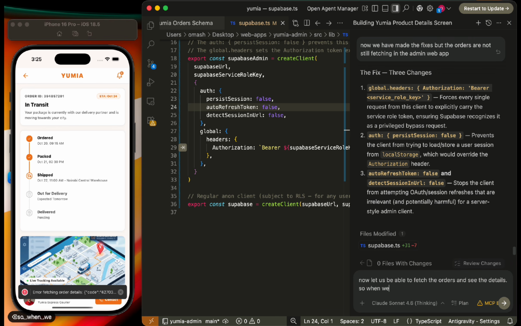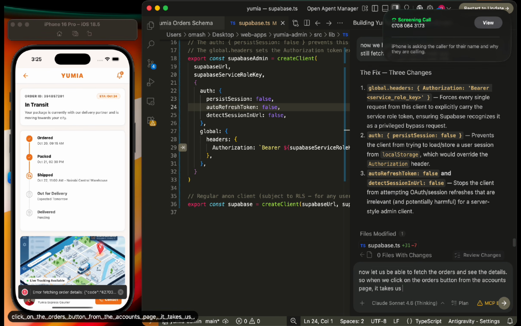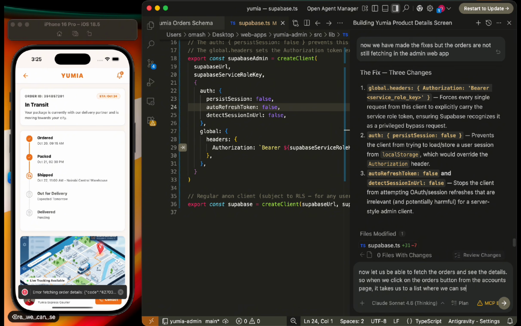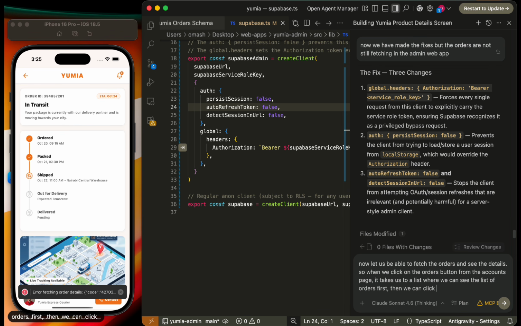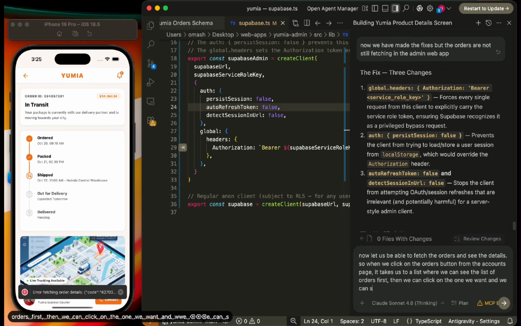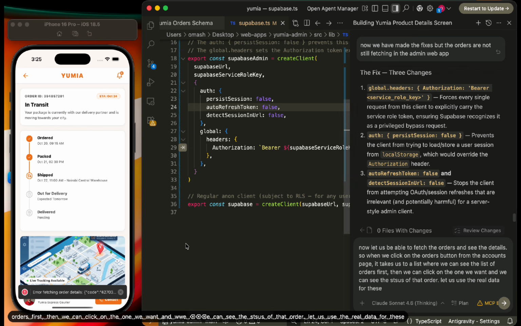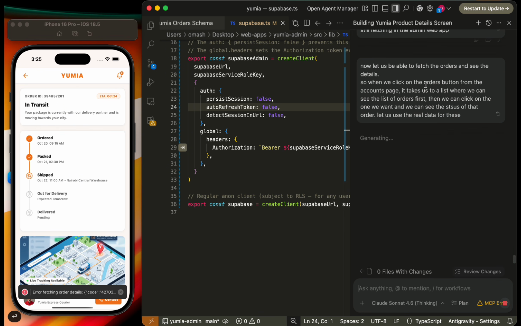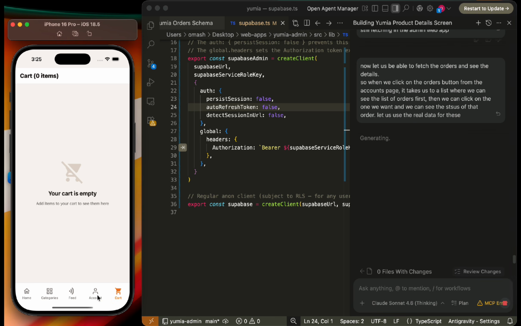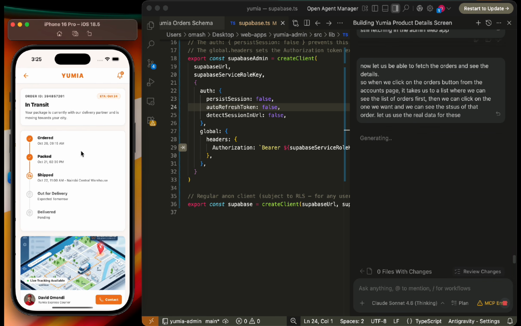Okay, so let's send that. And so now once we click the fetch orders from the account screen, that's in this place, orders, it should take us to a list of orders before it can take us to this page.